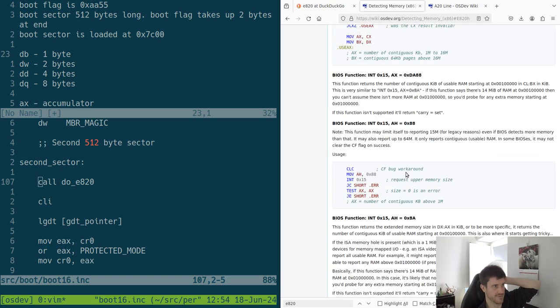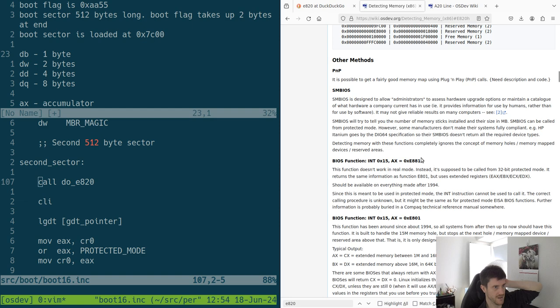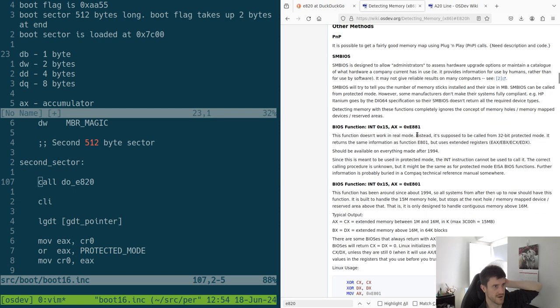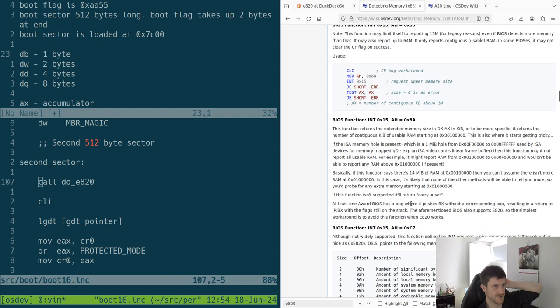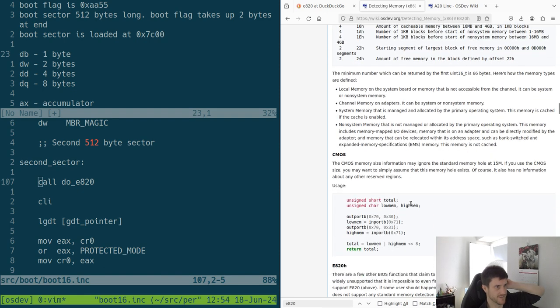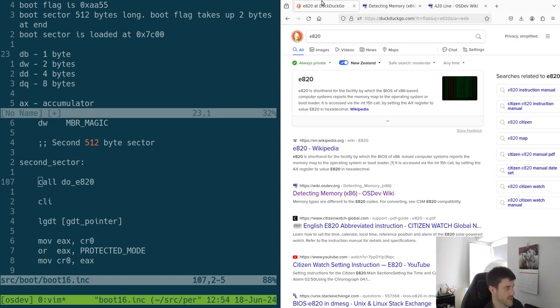Sometimes you have to look for things. One of these is the one that it's talking about. It doesn't seem to be there. But the gist is that E820 will get us our memory.